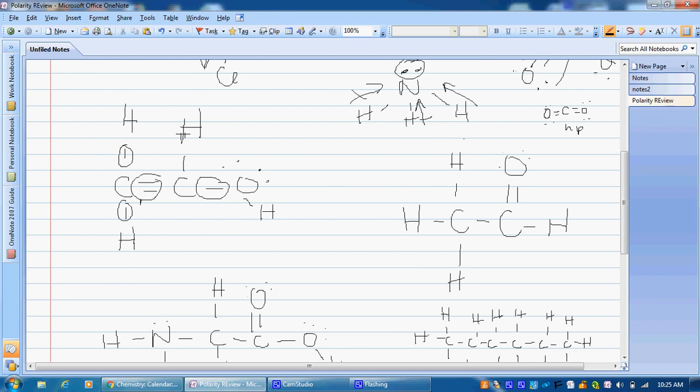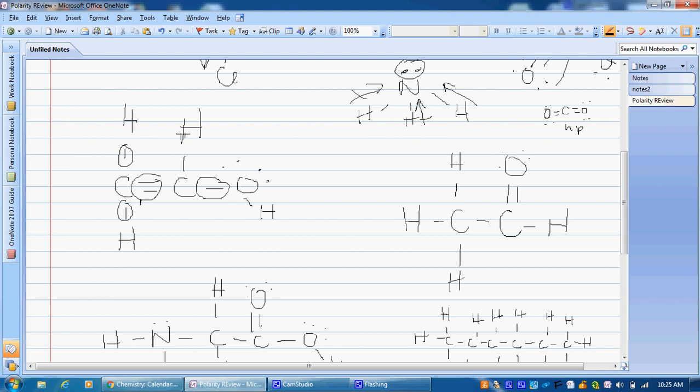Whatever you do, make sure you follow along with me right now, because you're going to need to make sure you have these shapes correct, because this is going to be your assessment later on in the week. You're going to be drawing a 3-dimensional model and writing down all the different shapes. So make sure you write this in on this sheet so that you have this to study with. The first 2 we already did, so we're going to move down to the 2 isomers. One is right here, and then the other one is over here.